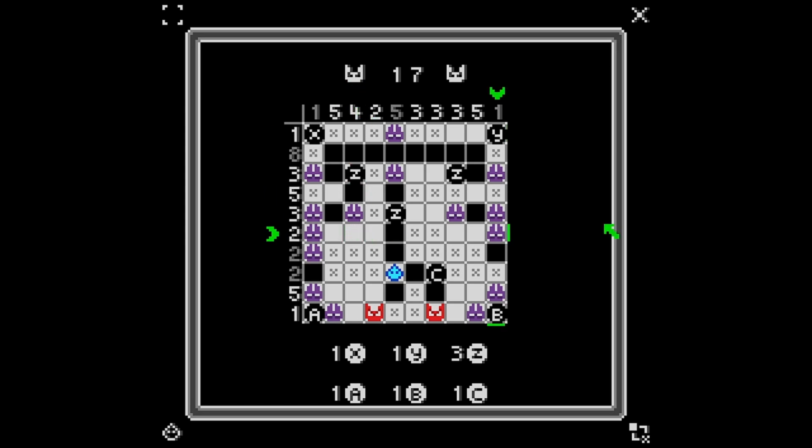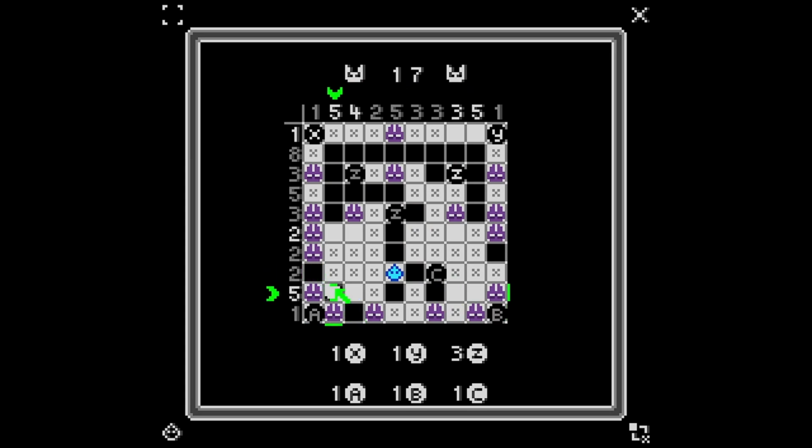No, we can't. We can fill in this row with walls, and now we see this can't be a wall. Therefore, this has to be a wall. This is grayed out, and this has to be a wall. Now this is gray. This cannot be a wall. Now one of these 2 is going to be a wall. That means this can't be a wall, because then we will get a wall of separation here. So this is not a wall, and this then has to be a wall.